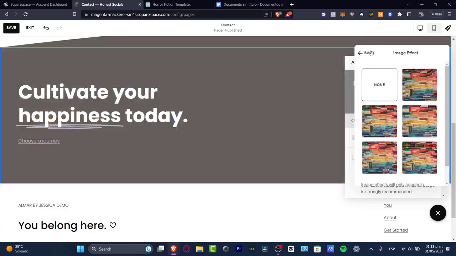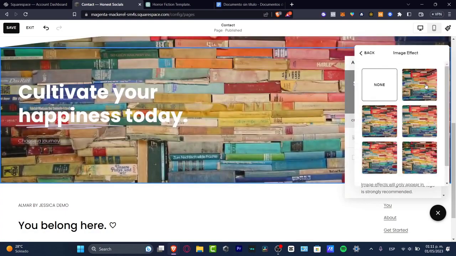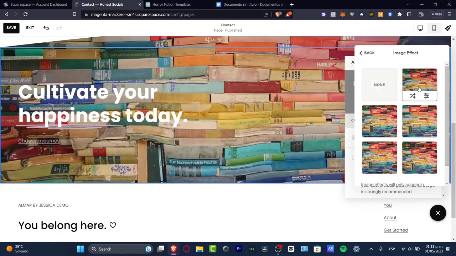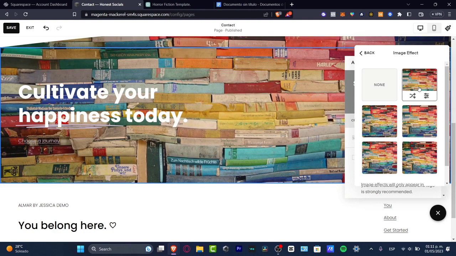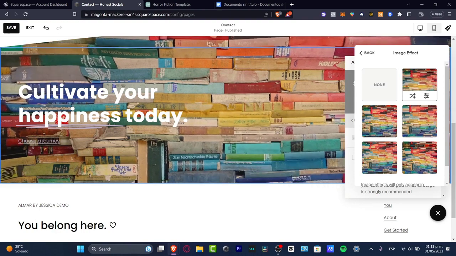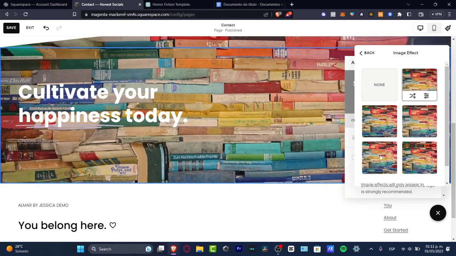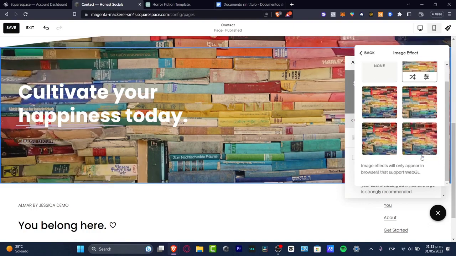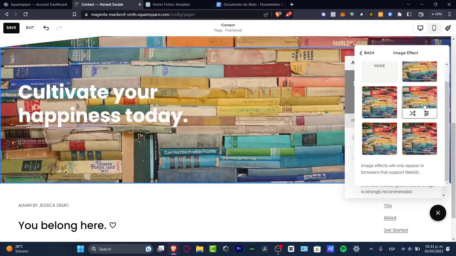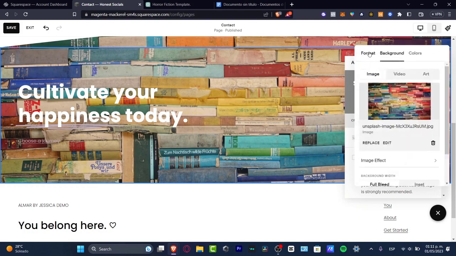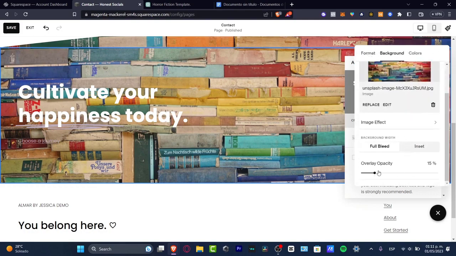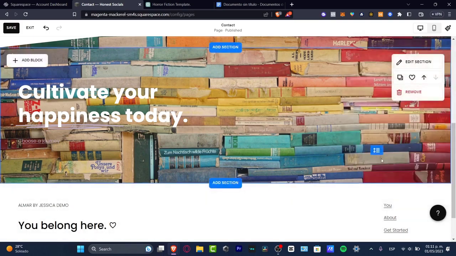Now I can focus on the image effect. Here in the image effect, what I can do is change how my image is going to look when I import it and when people are actually inside this website. So there is liquid, I have the fill frame, the parallax, the circles, and the lines, and I think we can just stick with those options. Then later on, if you like that, you can go back, leave it like that, and then we're good to go. Now I'm going to hit export.